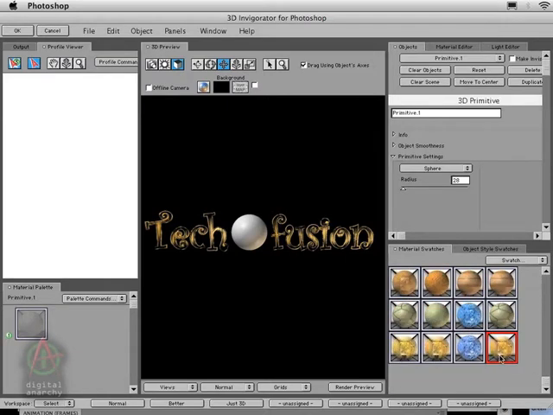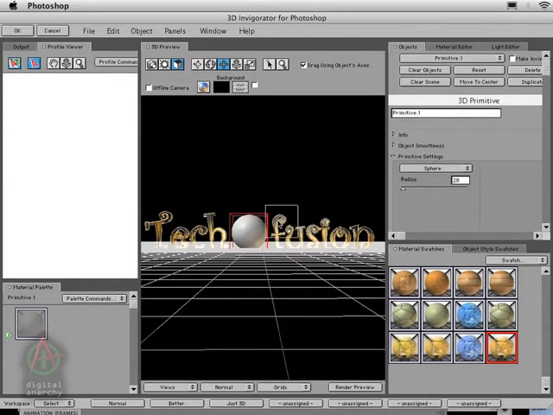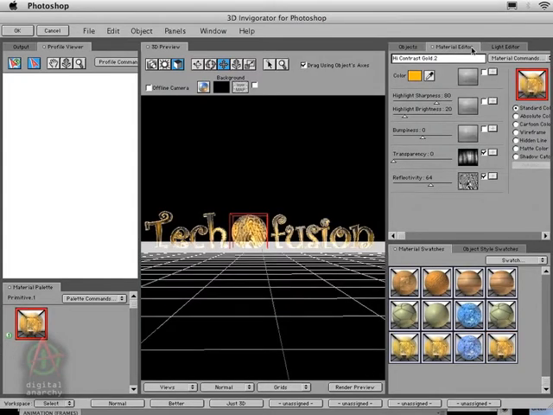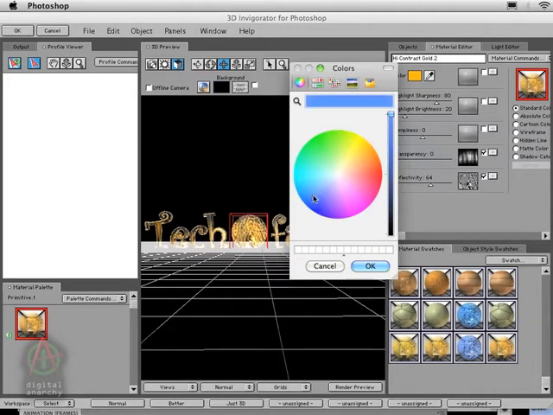So to do that, I'm going to select the texture that I just saved out, the texture that I used on my text. And you can see that we already start to look a bit better here. But I'm going to make some changes to that. So I'm going to, again, open this up in my material editor. I'm going to change the color to blue.